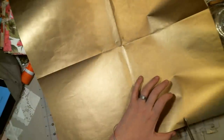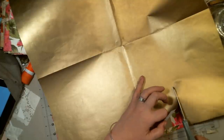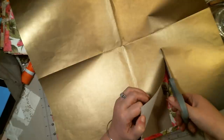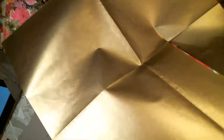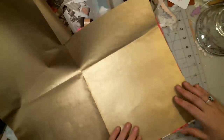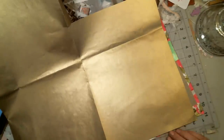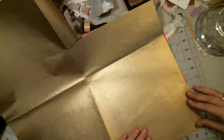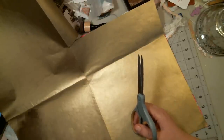Having a heck of a time here. I don't know what the issue is, but whatever. I'm trying to cut this straight. I can't cut straight. I do have a cutter. It's a Fiskars. And y'all know I hate Fiskars because it never cuts straight. Anyways, if you're going to buy a cutter, you've got to spend the money and get a heavy duty one, because the cheapo Fiskars ones don't work very good at all. It's irritating. I know, this is so cool. If I can get it together here.